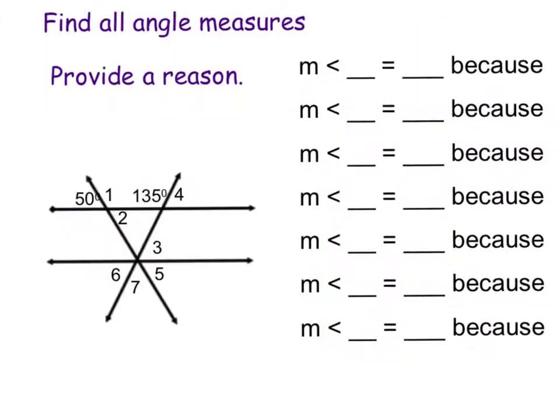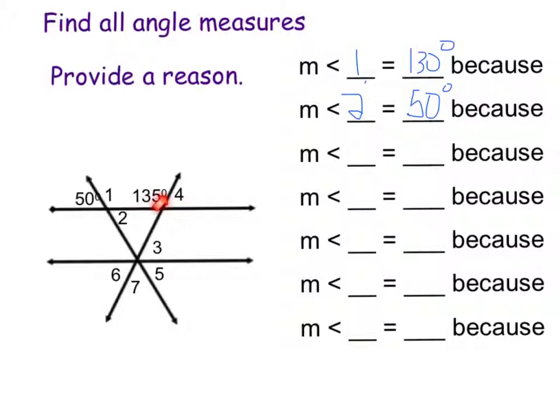You only need one. All right, this one is a bit trickier because it has 2 transversals. Here are parallel lines, but when there are two transversals, it kind of mucks things up a little bit. So let's do the easy ones first. Angle 1 is easy because I know that it is supplementary to the given. So I would say angle 1 is 130 degrees because it is supplementary to the given angle. Angle 2 is also easy because it is vertical to the given angle, so I know that it is 50 degrees.